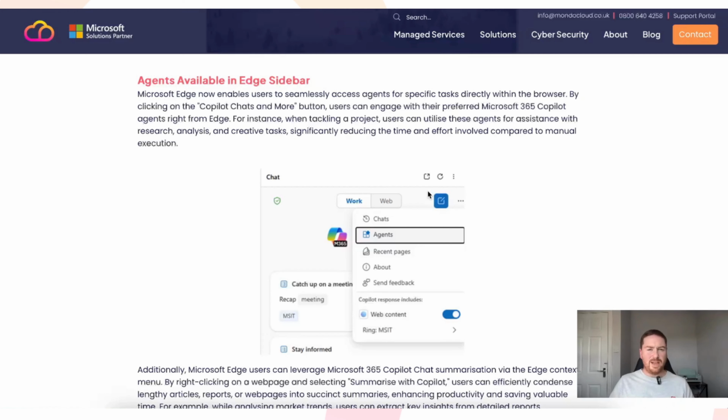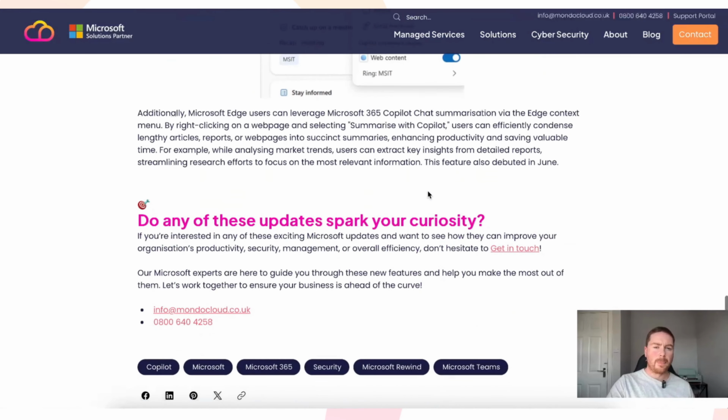I watched an example the other day. It wasn't Copilot, it was another AI tool, but they used it to do their shopping on Morrisons. They literally asked the AI tool to pick out meals for a week, what sort of calorie range they're looking for, what sort of things they enjoy, a couple of treats, and it went off and did the weekly shop and put it all in the basket ready to check out. So that's obviously a personal use case. So if you think more business focused, what could that bring to your business? So I'm really excited to see how that moves in the future.